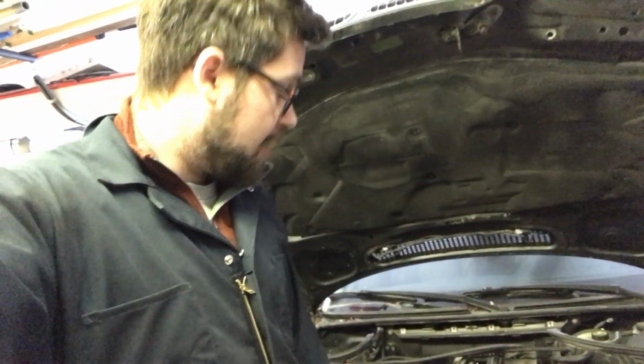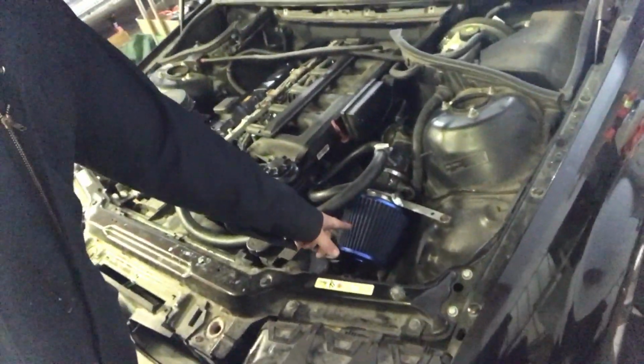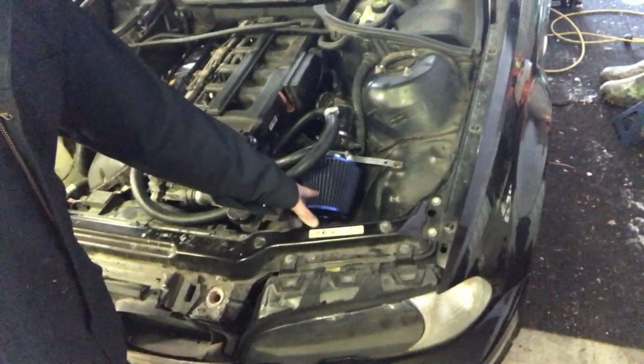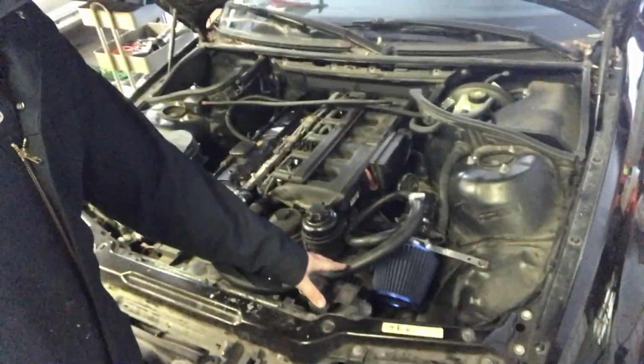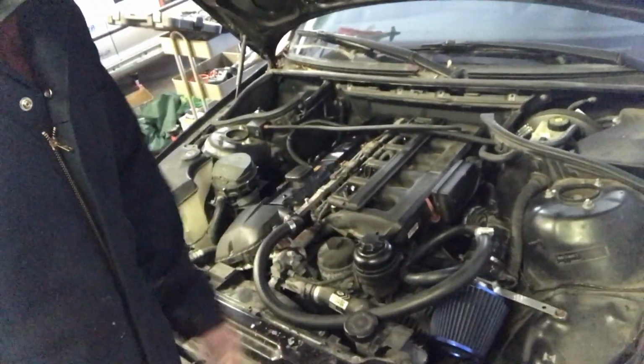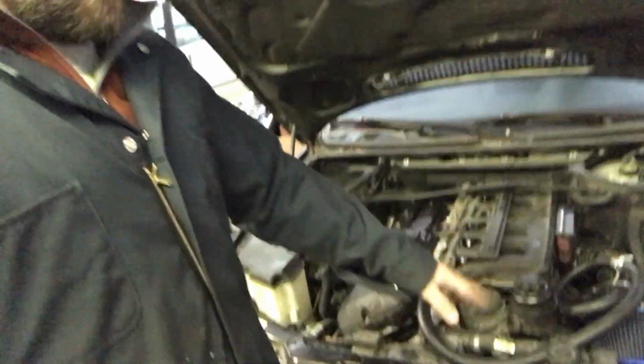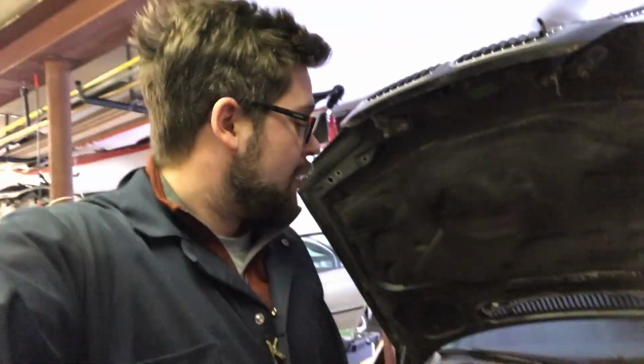But right now, oh yeah, by the way, before you say a million different things about this intake, this is temporary. Temporary. Okay. That is just because I didn't want to have to keep taking the airbox off and moving it around. Now I'm going to have to do a proper intake of some kind or put the factory airbox in for whenever. But that's why that's there. So calm down. Don't say nice hot air intake, bro.